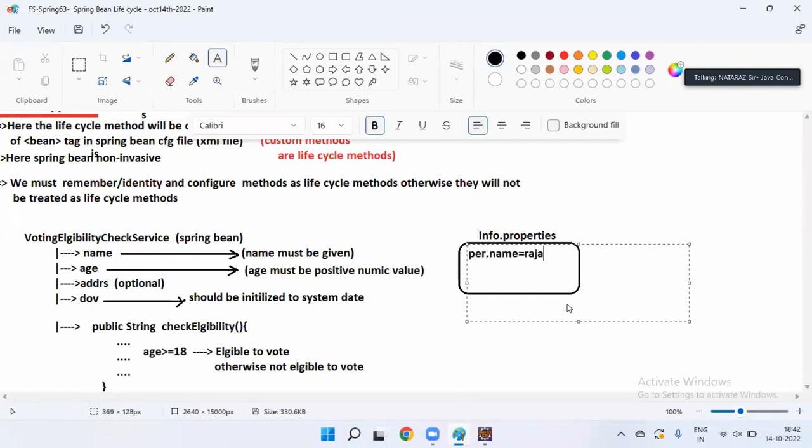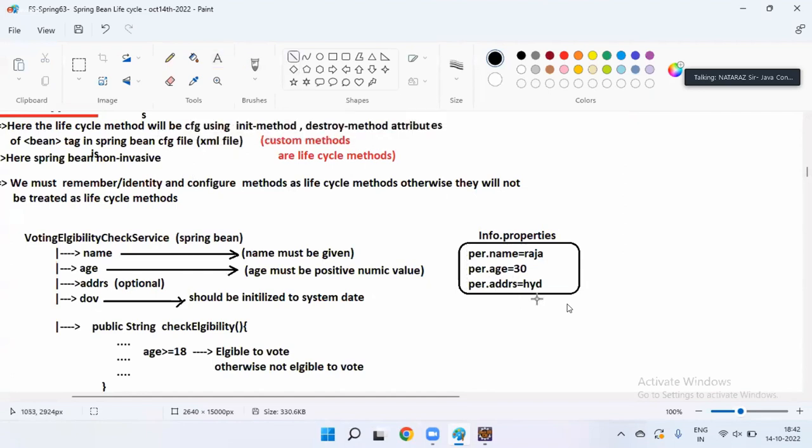Here, pr.name=Raja, pr.age=30, pr.address=Hyderabad. Super.